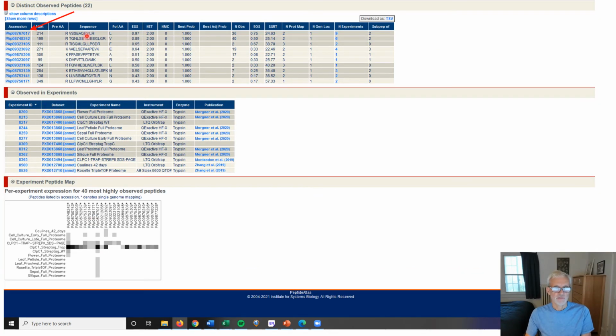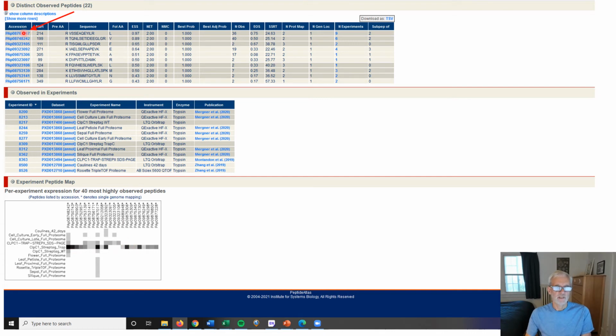You can also find here the list of all the peptides. Here is the number of experiments these peptides were identified in, and here you see the sequences. You can also see in which experiments these proteins were identified, and here you can see the PXDs and a little description of what sort of data there were and what sort of instrument and what sort of papers are associated. And finally, here you see for all the peptides that are identified for this protein, which datasets these peptides were found in, and you can see in these particular datasets the peptides that are most abundant.